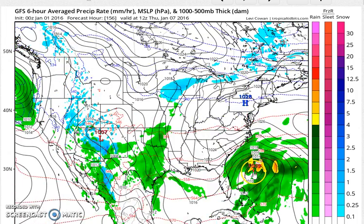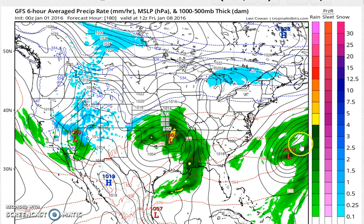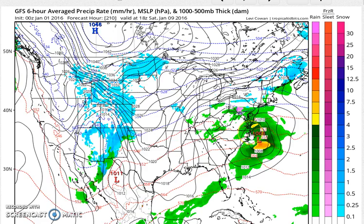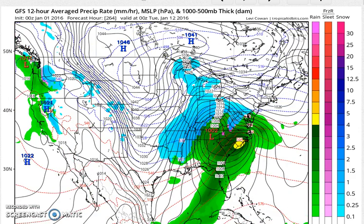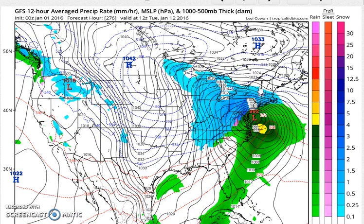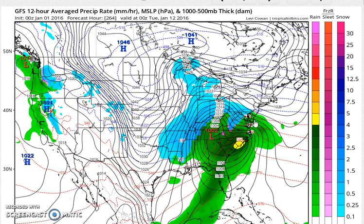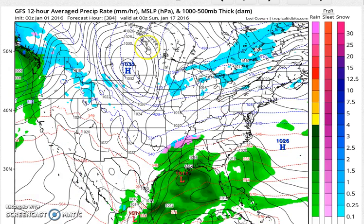Here comes that first low that develops, practically comes out of the tropics off the southeast coast, but really doesn't amount to much. So now we have the three of them — number one, number two, number three. We also have sprawling high pressure building across the north along the Canadian border, through the plains and back up through central Canada. There's that second system — you can see how it weakens out, redevelops off the Carolinas, but stays pretty weak. Now the third system is the one that the GFS takes a low into eastern Tennessee and redevelops it right along the Delaware coast, then takes it out to the northeast offshore. So it does have some kind of snow event here, around January 12th into the 13th, and then more cold air and probably more opportunities — another gulf low after that.